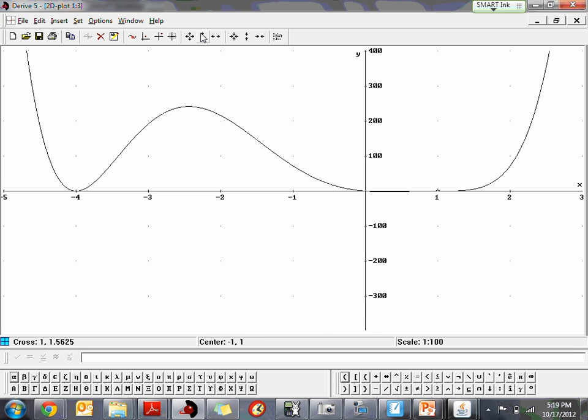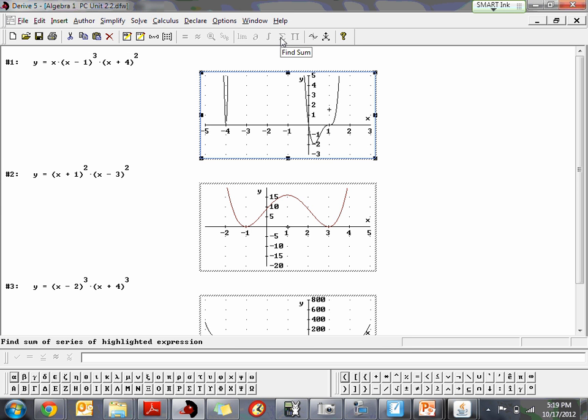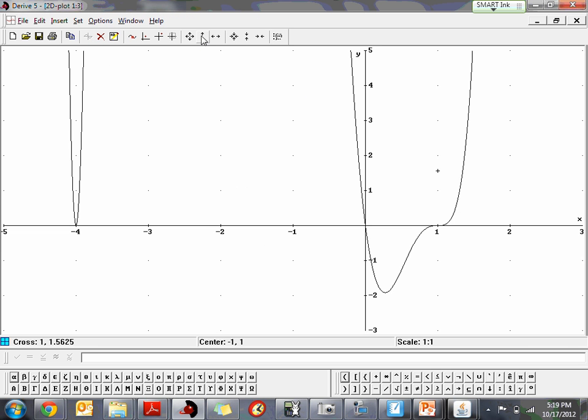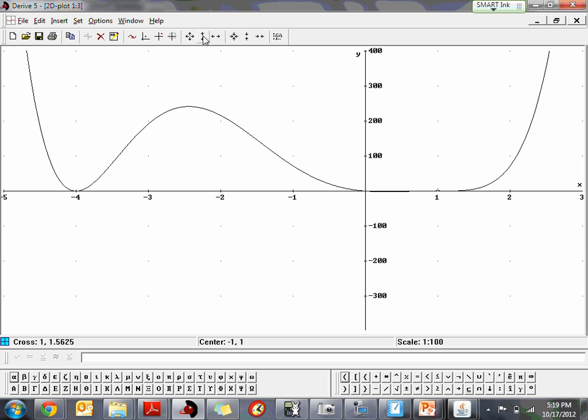It's continuous. If I go back to the equation, I wanted to show you that this is an x to the first. This will end up being an x to the third by the time we end up multiplying all those together. This will be x squared by the time you multiply all those together. So you're going to have an x times an x to the third times an x to the second, and that'll give us an x to the sixth. This is going to end up being a 6-degree polynomial if we were to multiply those all together by distributing. The only reason I bring that up is you can clearly see that that's the nature of this graph as I make the y's bigger and bigger. Look at the end behavior. It's a 6-degree polynomial, therefore the end behavior has to be the same. They're both going to positive infinity.